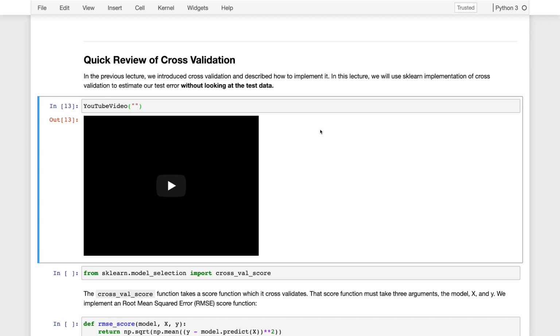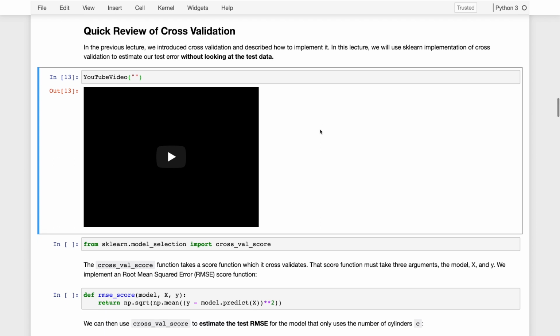In this notebook, we will use cross-validation to compare the various models that we will build. In the previous lectures on cross-validation, we directly implemented cross-validation using the k-fold function from scikit-learn. However, in this lecture, we're actually going to just use the cross-validation score function that is built into scikit-learn to implement k-fold cross-validation for our RMSE, or root mean squared error, score function. So I want to walk through that process now, and then we'll use that to actually compare our basic set of models we just constructed in the previous video.